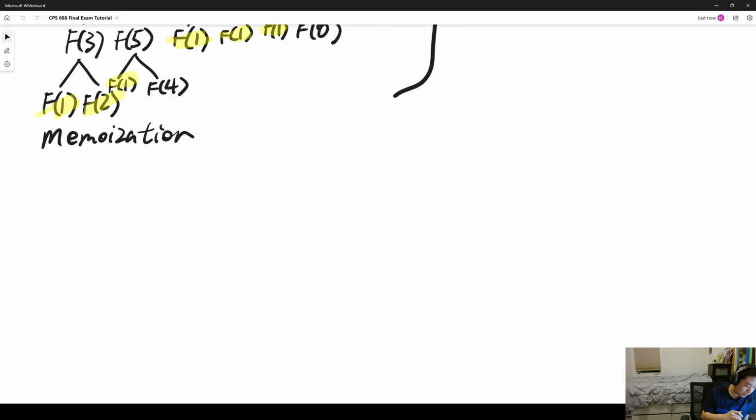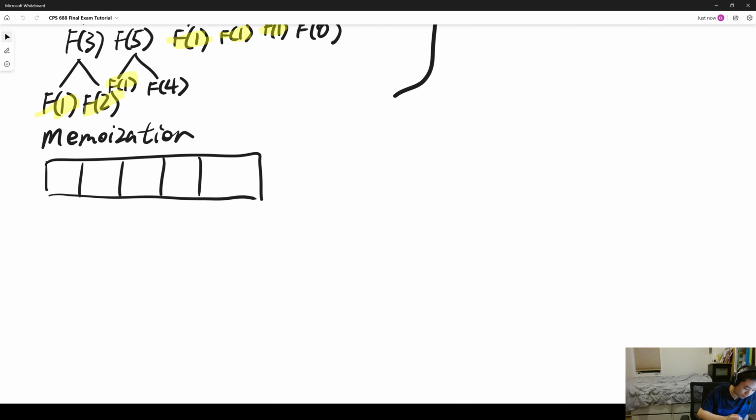And that is when we record our results in some data structure like an array. For example, this will store f at 0, this will store f at 1, this will store f at 2, and so on.